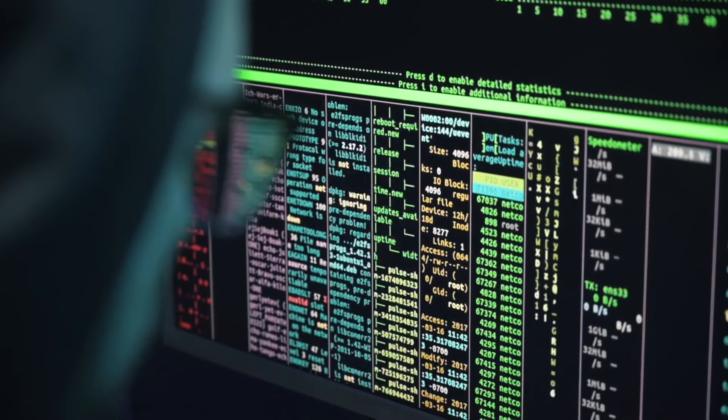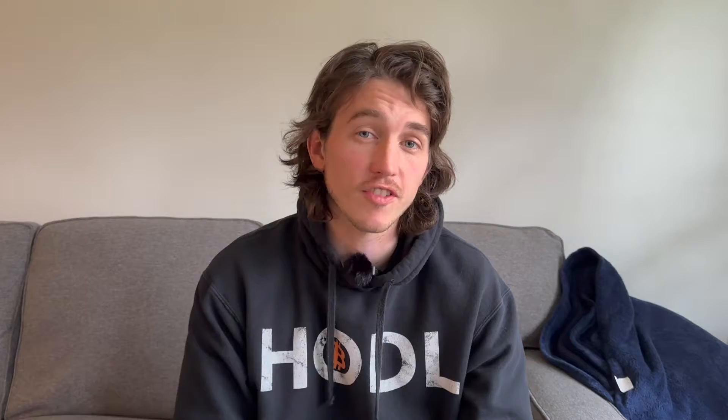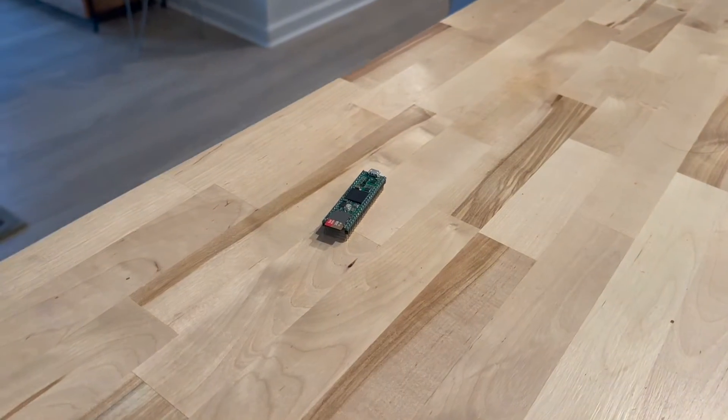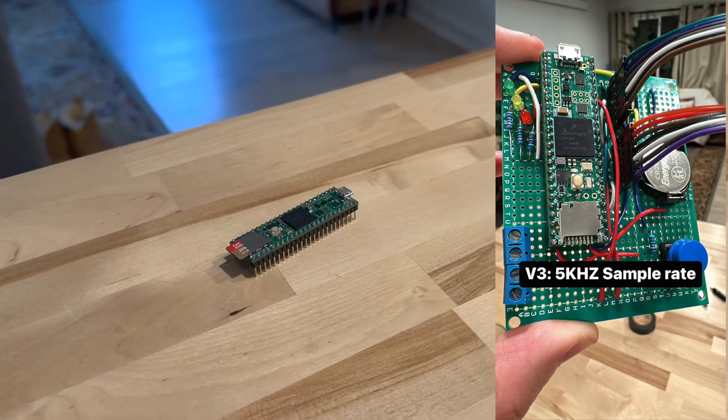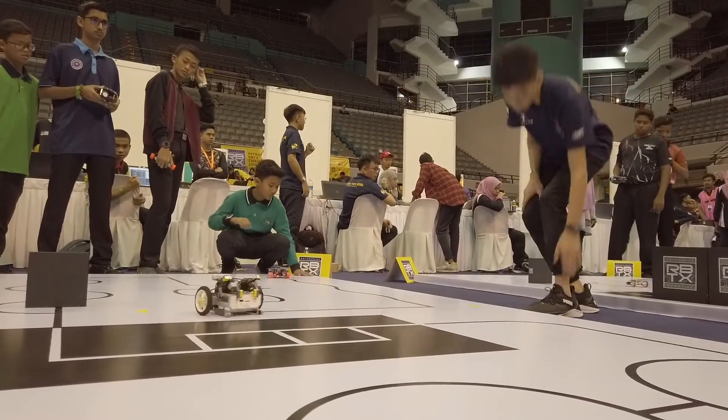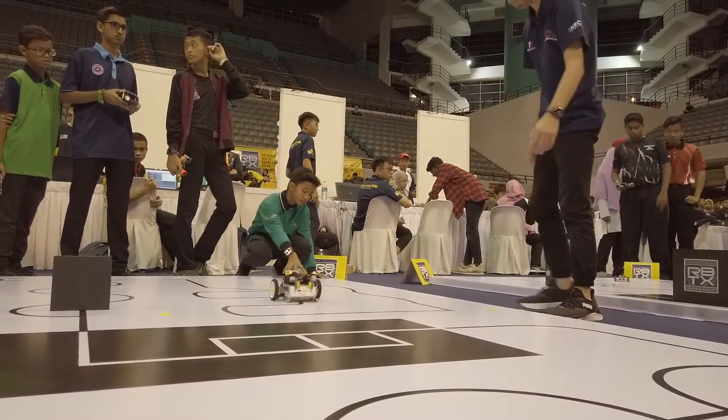It is really important to have a high-performance board. The Arduino Uno runs at 16MHz, and while that might sound fast enough, when you actually start writing data, it's not. The board I recommend is the PJRC Teensy 4.1. This board has a 600MHz clock speed, a built-in SD card, 8MB of RAM, and a built-in real-time clock. Honestly, this board is a little bit overkill, but it rips — you won't be disappointed.